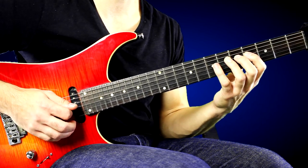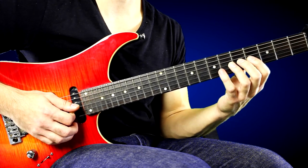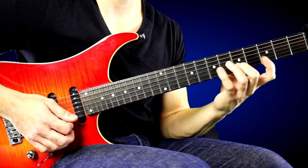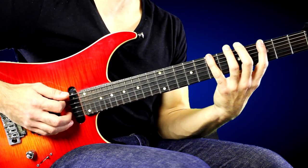And then again here. And then again, starting on the G string. So when we put that all together, we can get an exercise like this.